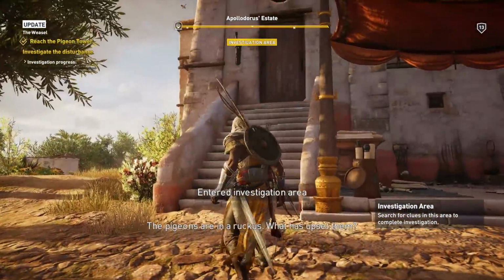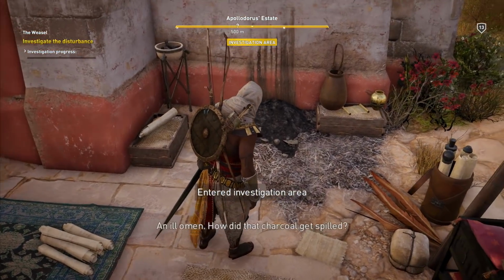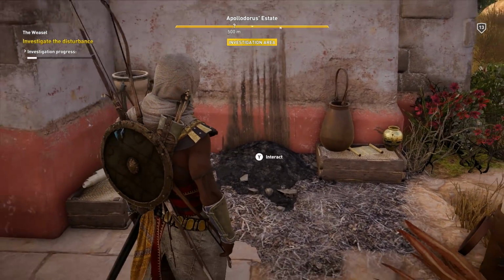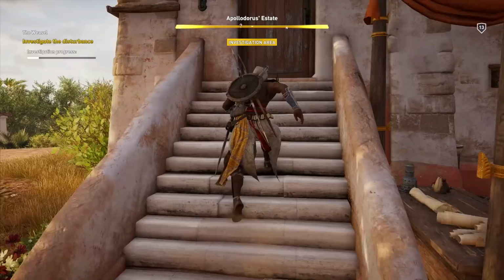The pigeons are in a ruckus. What has upset them? I wonder. An ill omen. How did that charcoal get spilled? Magic. I don't know. It fell down? Let's have a look.